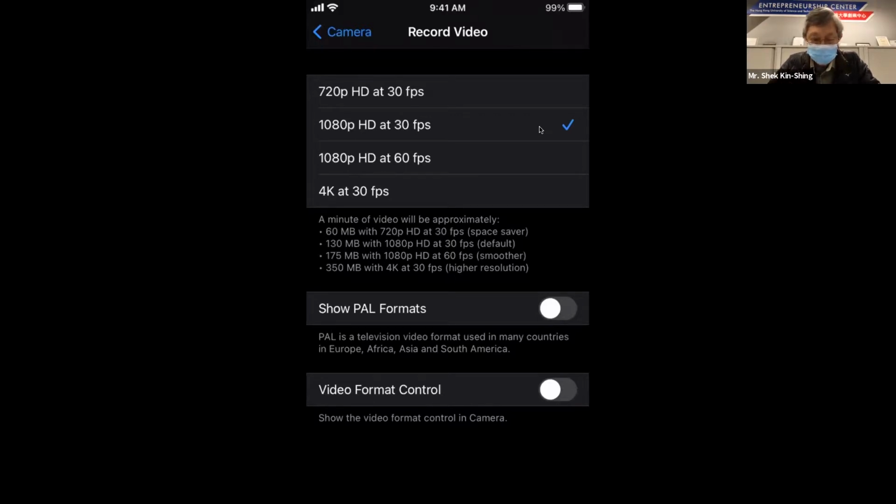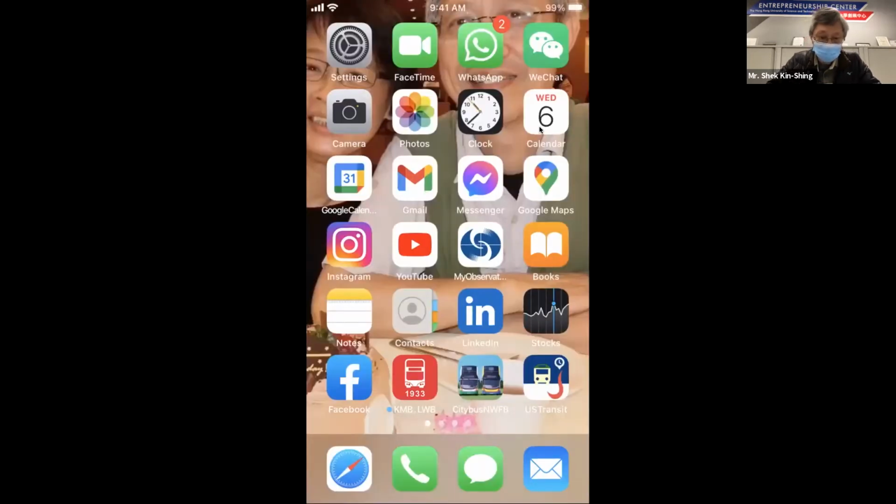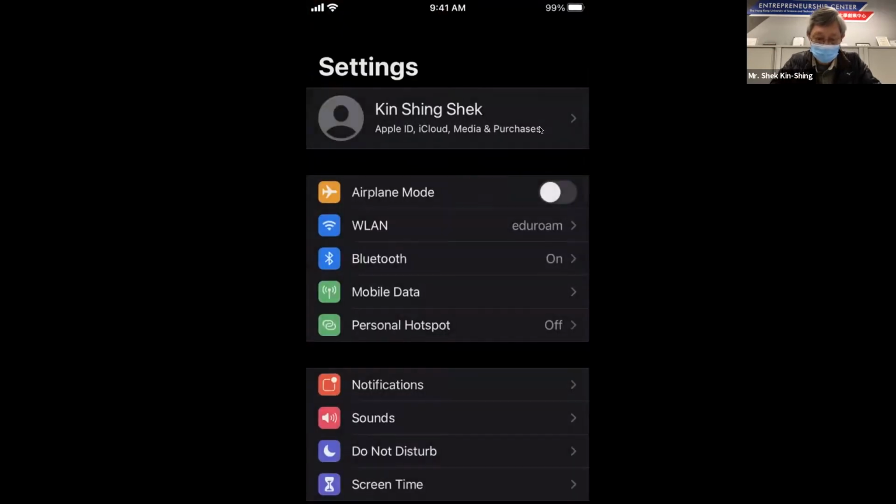So the fourth one is 1080 HD at 60 frames per second, and the last one is 4K. 4K means the resolution is 2160 plus.